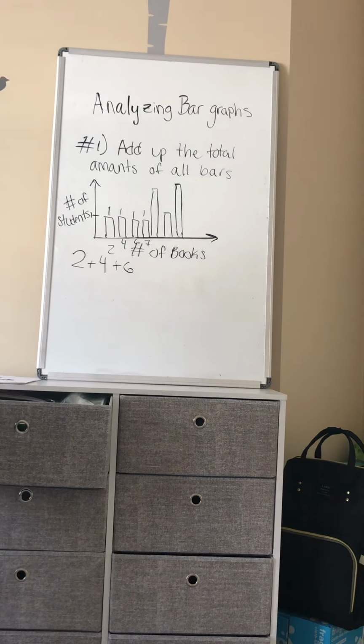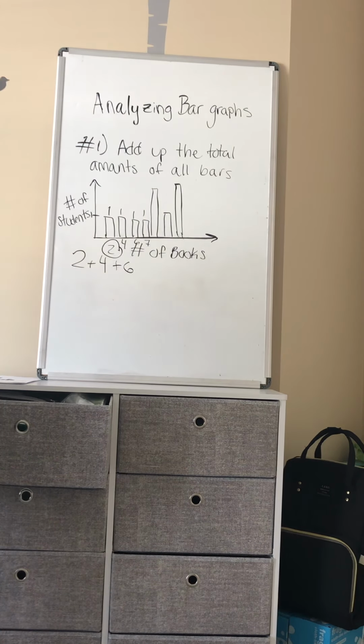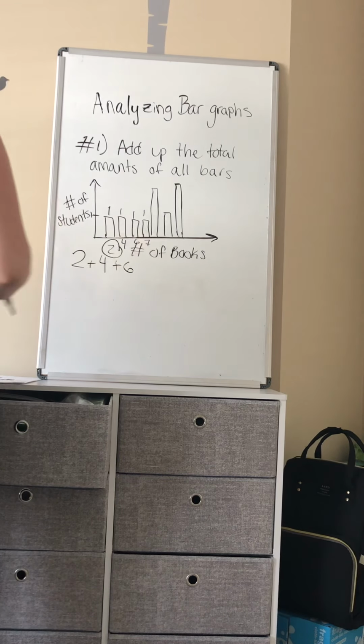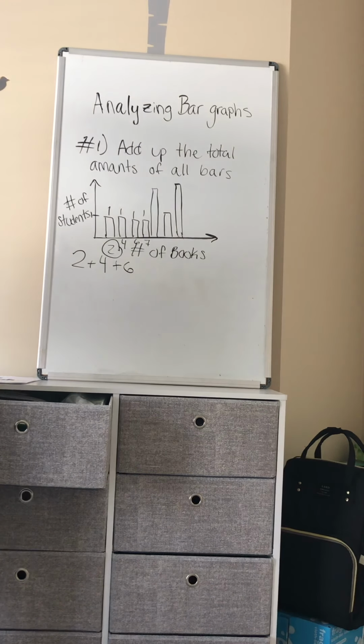When you see something like what is the lowest number, you're going to look for what column is the lowest. And we know that the lowest number of books has to be the first number on our graph. And what's the most common would be the size of the bar that you see the most, which I'm noticing is about 1 student reading. So see which one the most students read would be your highest column. That's the most common.